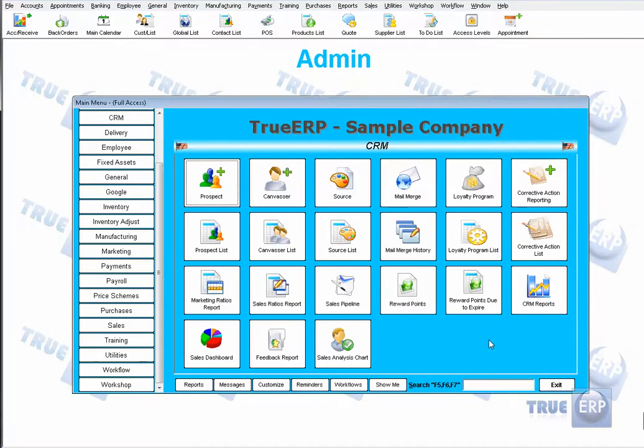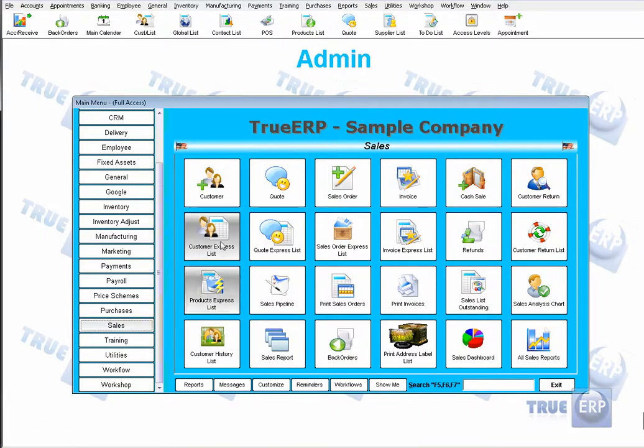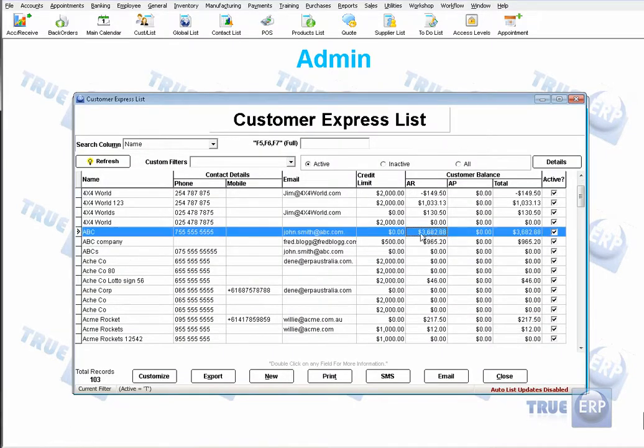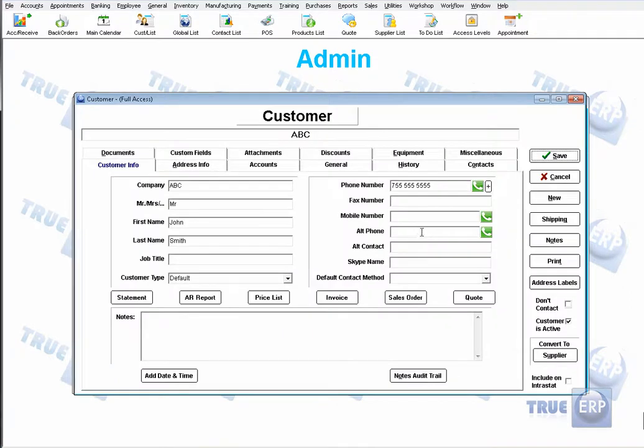Now another part of our CRM is your customer history. You'll be able to find your customer history in any one of your Customer Express list. We click on there, and if we find one of our customers here, mind you, we want to make sure that our CRM, our customer relationship management, knows everything about our customers.